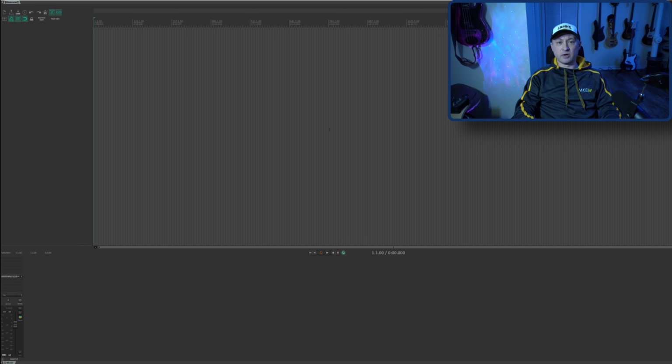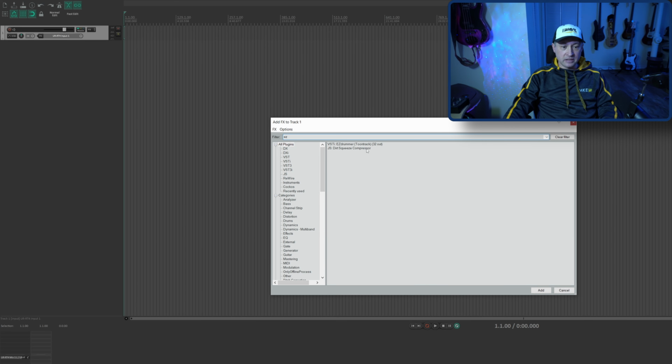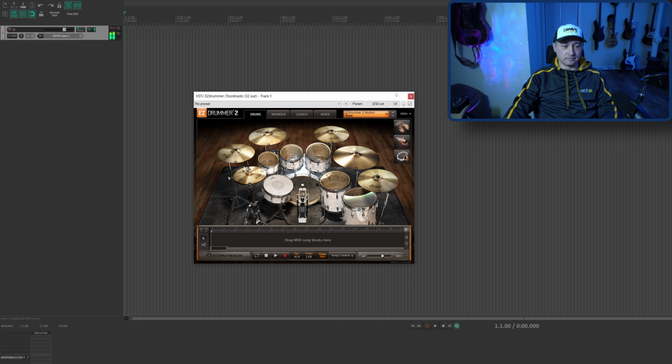All right, here we are in Reaper, just a blank project. I'm going to show you a couple of ways to get Ezdrummer 2 onto a track. The first thing you can do is right click to insert a new track, or Control T, and either hit the FX button or one of these open slots, type in Easy and double click on Ezdrummer. This will bring up the main interface. It's all going to do is play a stereo track on the track you have selected, but because we added it as an effect, nothing is set up as far as routing or recording or anything like that. So let's delete this track.